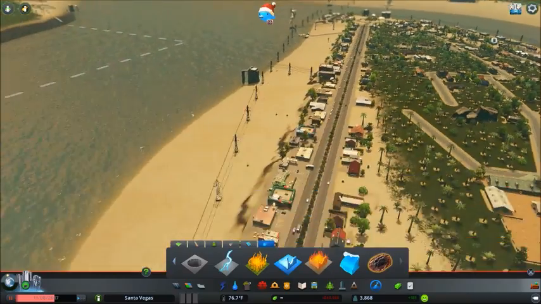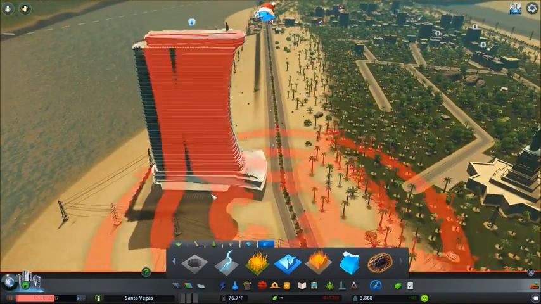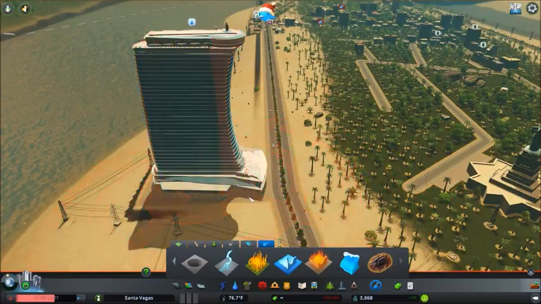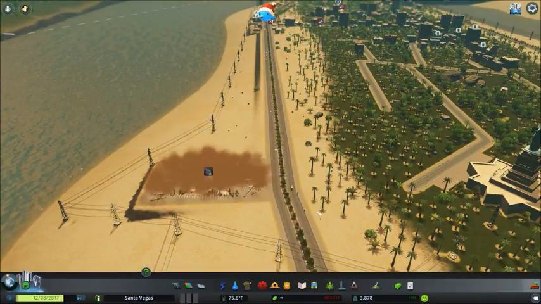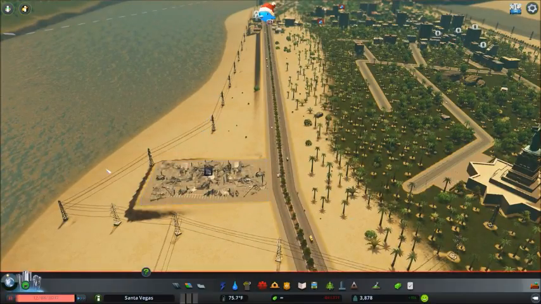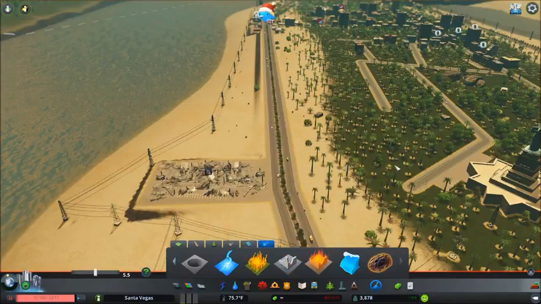Let's see. There she is. I like doing the big buildings. Okay, let's see what kind of happens with this. As you can see, it just collapsed randomly. Sometimes when you get more city kind of buildings, the rubble will go onto the road.